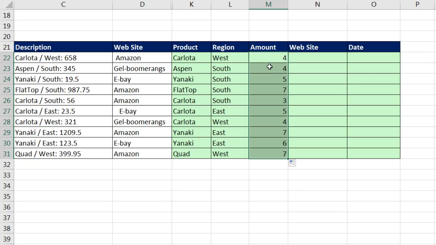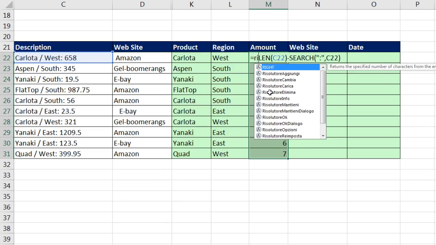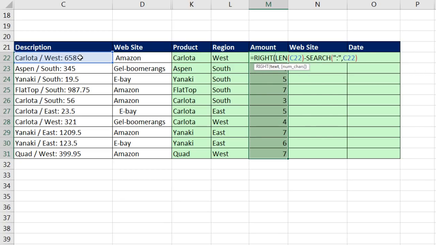So if I did from the right, I would have a number and a space. But for numbers that we are going to convert back to numbers, that actually is not a problem. So F2, I'm simply going to put RIGHT in front of it and say, hey, the text is that whole thing. The number of characters from the right is LEN minus SEARCH, which gives us what appears to be an incorrect 4, close parentheses, Control Enter. And clearly we can see there is an extra space.